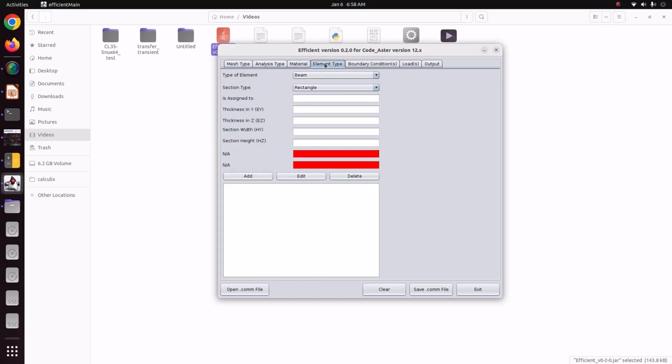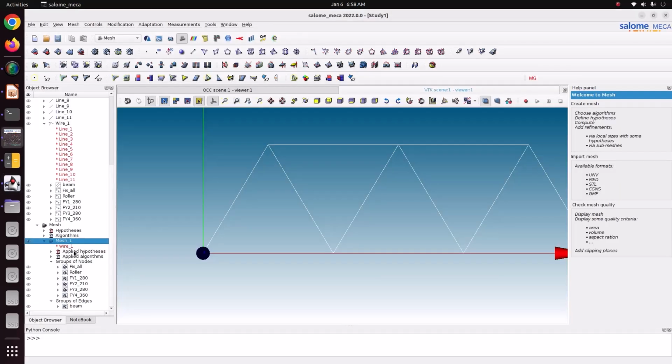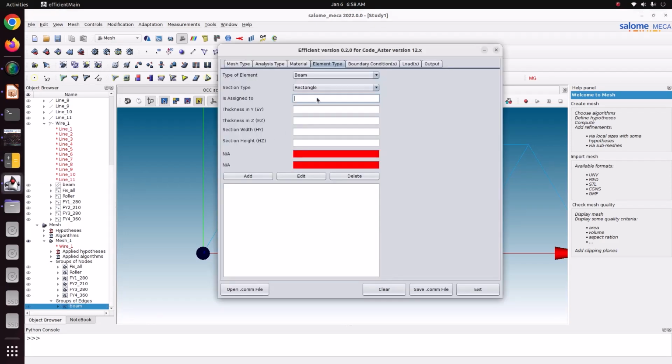Then go to element type. This is a beam element, rectangular section, and cross section is point. Assign to, we just go check it. We have named the beam element in small letters. So just copy and paste it there. It is better to avoid the error. I'm pasting here. Then height 0.1 and width also 0.1. Height and width are actually for the hollow section. These two properties are actually for the solid section. Here I specified it. Just add it. Now we have created the element and assigned the element property to the model.